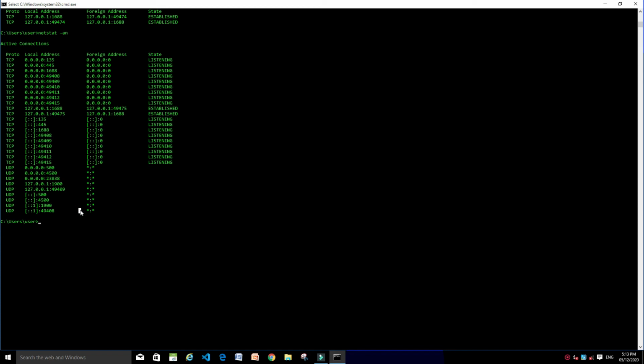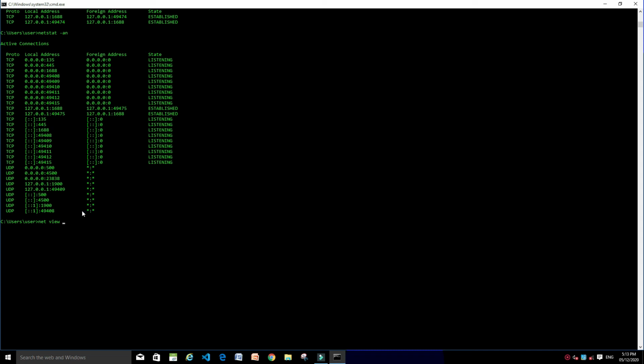Okay, then net view. With net view you have to type your IP address or your computer name. What can we do from it? We will list the available shared folders on the target box. So let's try it also. You have to type net view.